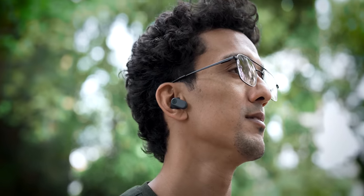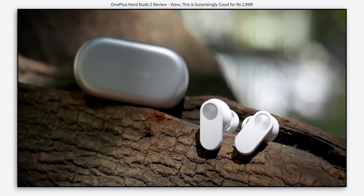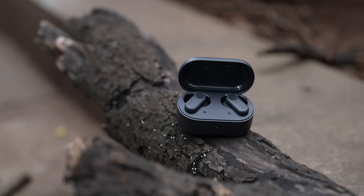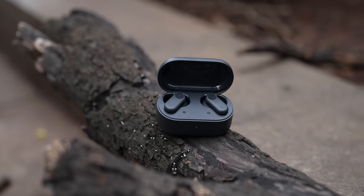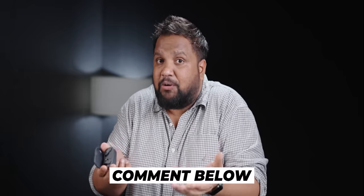When buying an audio product, audio quality should matter the most, and the Nord Buds 2R fails in that respect. But if you want something that just has great battery life, they serve the purpose. I think the Enco Buds are good alternatives in this price category, but you can spend some more money and buy the Nord Buds 2 instead — they at least sound decent and offer good ANC quality. While the looks have been improved and battery life is good, the Nord Buds 2 is still a better bet. That was my detailed review of the Nord Buds 2R — and the OnePlus Nord 3 review is also already out if you want to check it out. That, my friends, is a better product.